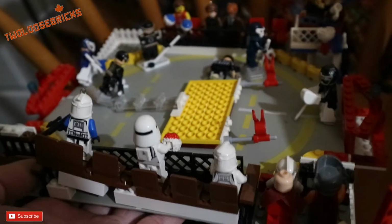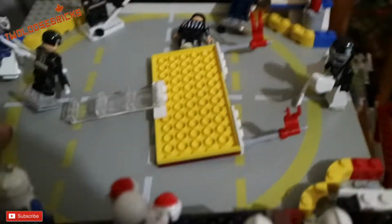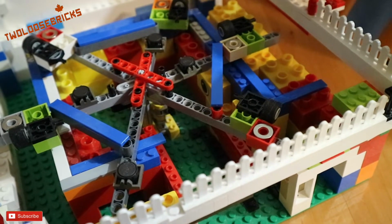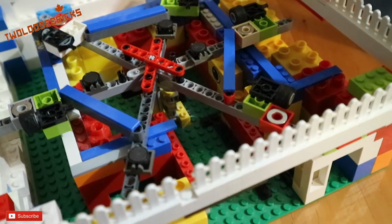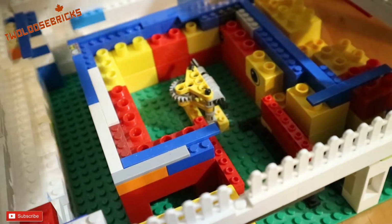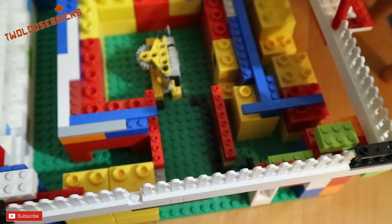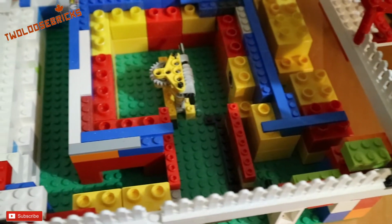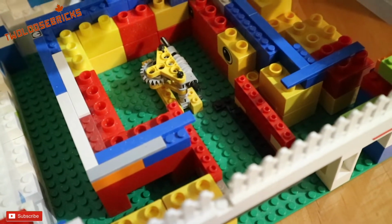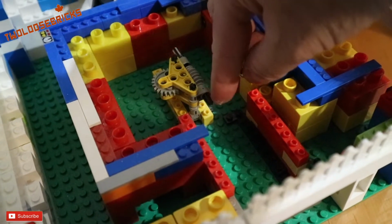So basically, if I can get it out without it all falling apart on me, like it just did there, what I have here is the base part with the mechanism. The motor has been removed because I'm using it for something else, and I'm going to put it back in, but it's really simple to show you where the motor goes. So I'll just take off the top part there, and I've built it up with Duplo just to give it some height to get to the motor. So I built the transmission worm gear section right here, and the motor plugs into it back here.